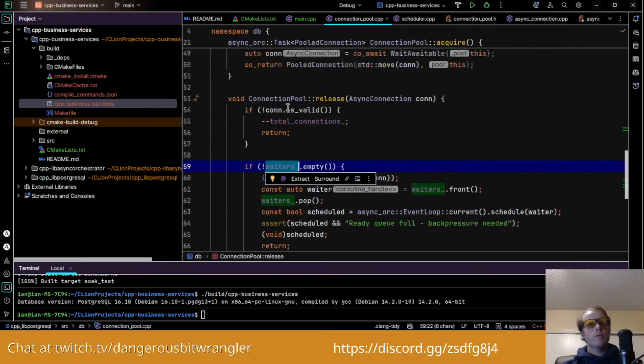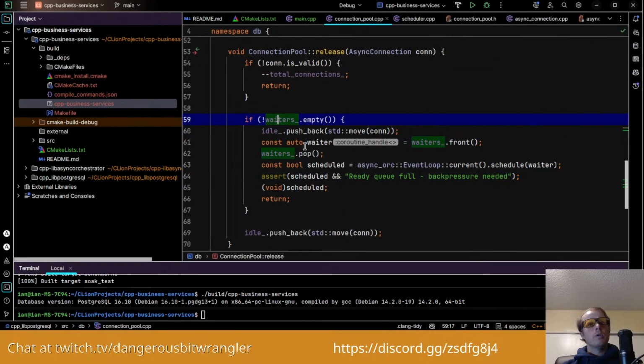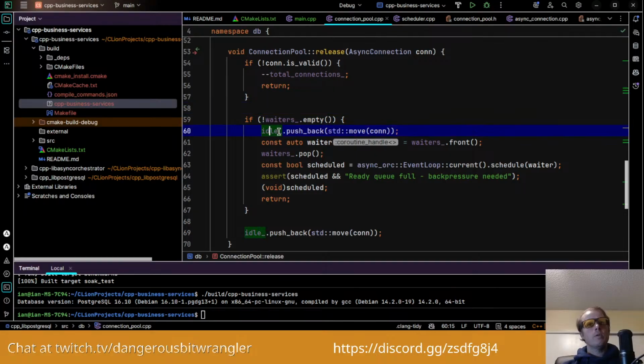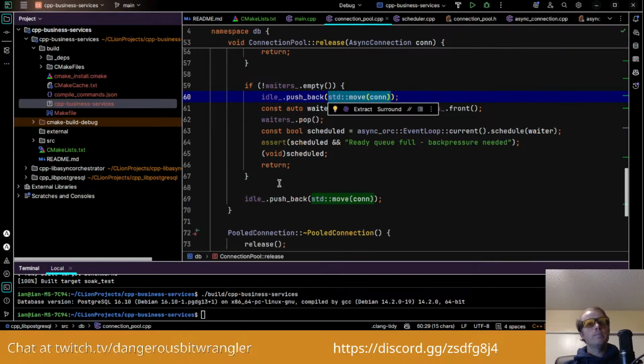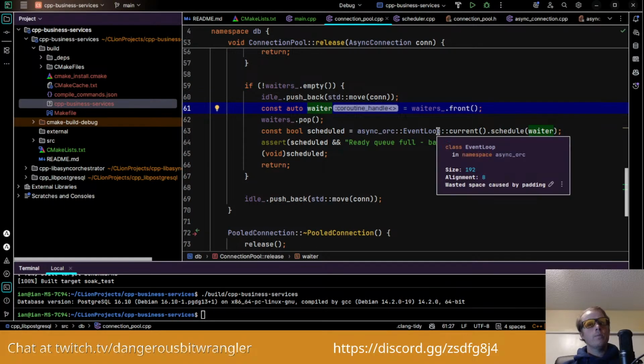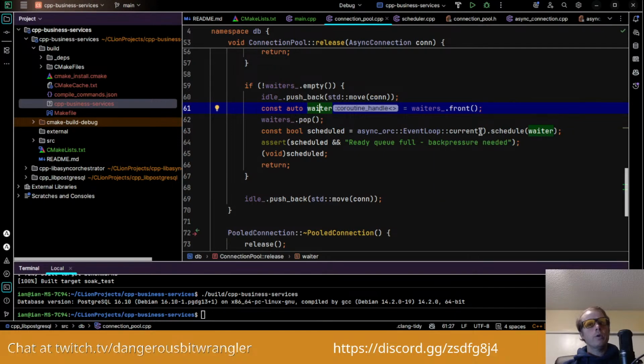If waiters is not empty, then we add it to idle, get the first waiter, schedule the waiter. Yeah, this is interesting. I don't know if I like this.